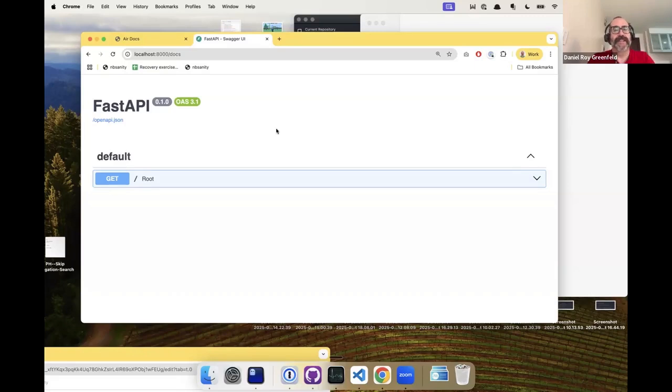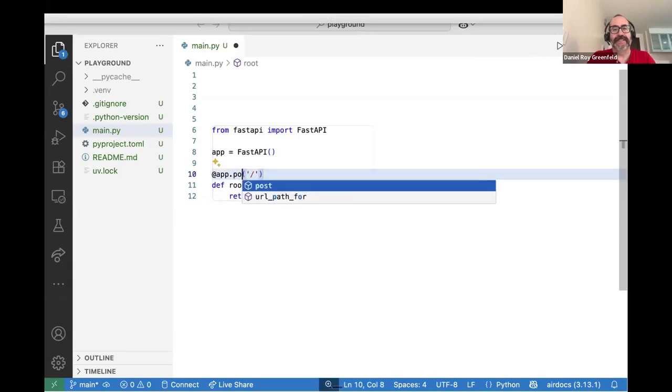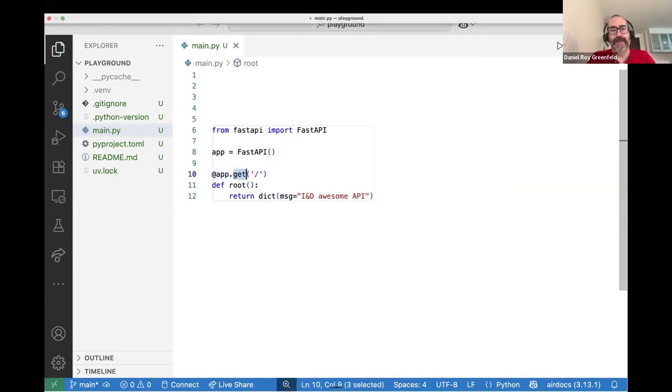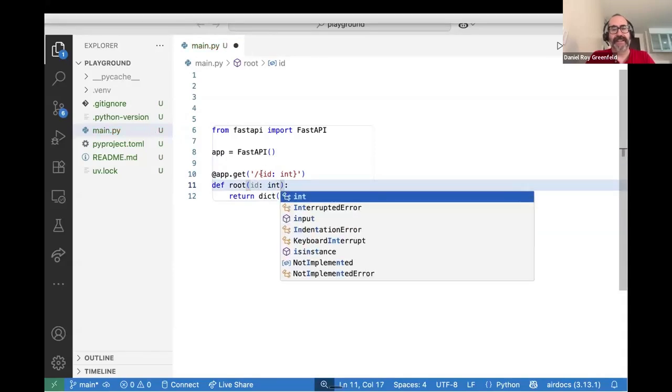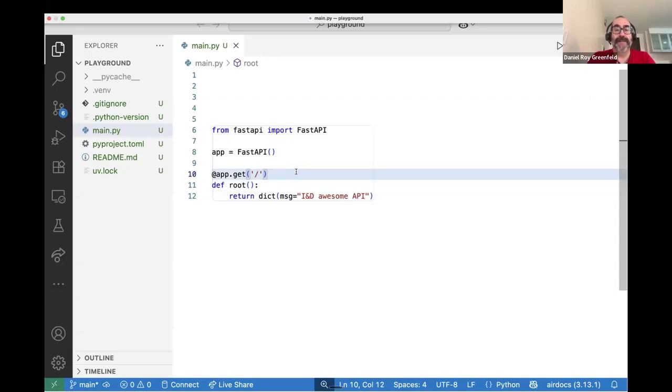And this is super easy, as you can see. Even if you're not familiar with FastAPI, if you have any experience in Python, you're probably thinking, wow, I get all this for this little code. If I change this to post, then it handles posts of items, and then you can even pass in variables like, I don't know, ID int, and then you can specify and actually do something with that. So FastAPI is super powerful, and again, it has become really an industry standard.